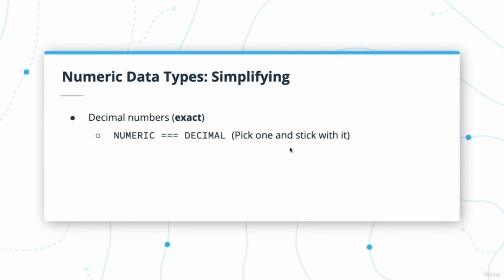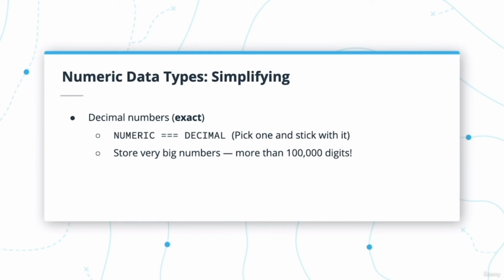And if sometimes I happen to choose decimal, well, it's just important for you to know that they're both the same. And if you're designing one big schema in one shot, you're going to be sure that you're using the same one all the time. These decimal numbers are not only exact, but they can actually store huge numbers. You remember that that double precision type that we saw earlier allowed us to store a number with a 1 and about 300 digits after that 1. Well, with decimal numbers or numeric numbers, we can store numbers that have up to 100,000 digits in them.